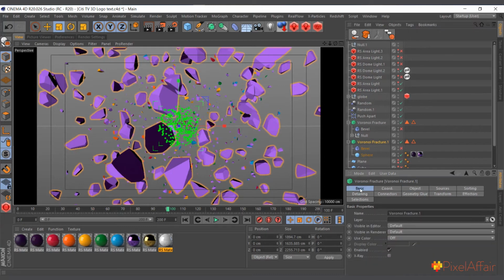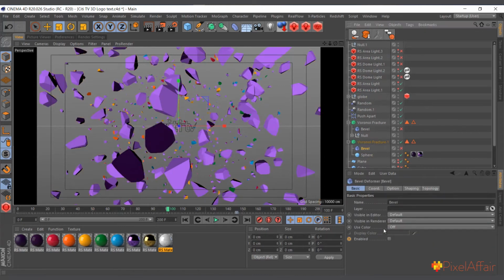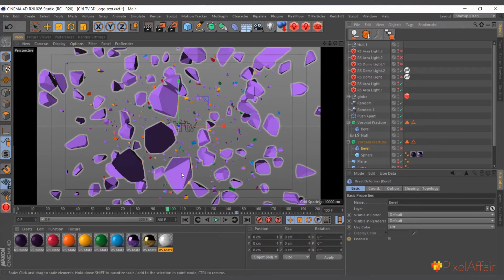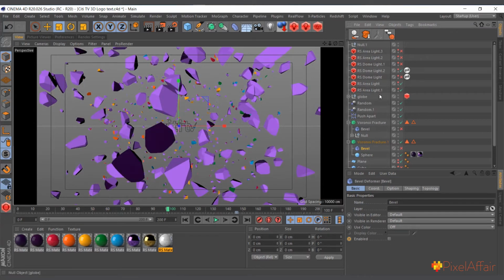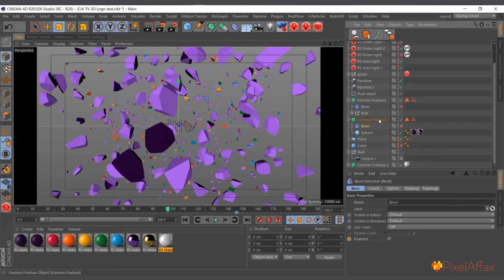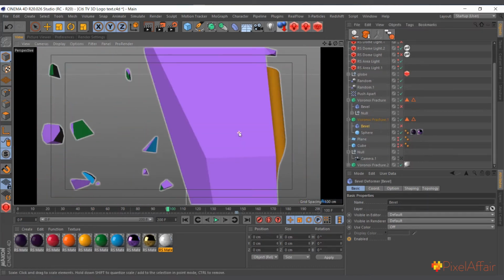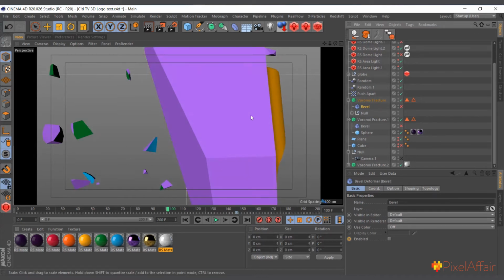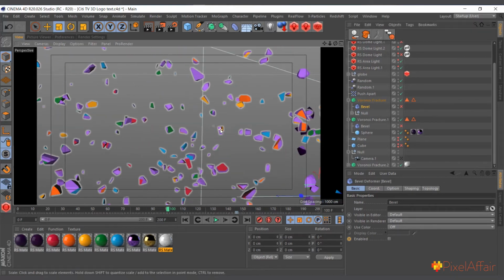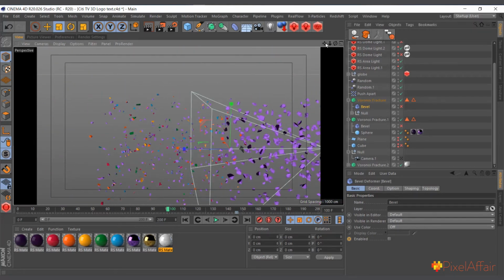Actually, okay, so I use the bevel to give it, let me zoom out, get out of the camera, and you can see it gets very sharp at the edges. So I use the bevel deformer to bevel the edges to make it a bit smoother, so that it can catch reflections, but it actually slows things down. So I applied it when I was rendering. So that's what the bevel deformer is doing. So basically that's all I did in here.